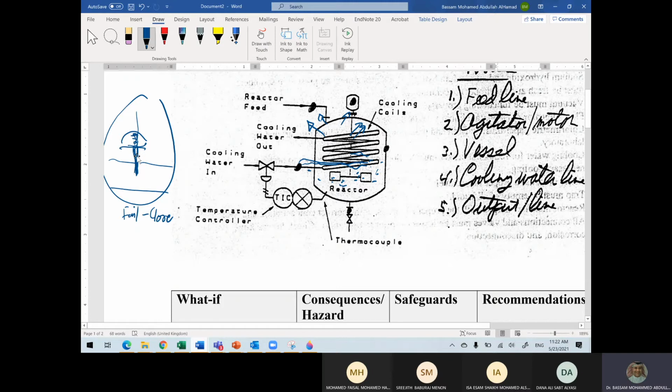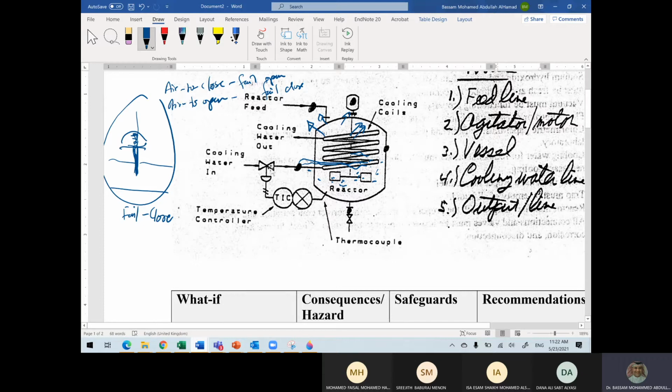So when they say air to close, that means I'm pushing air so that it closes the valve, or air to open. When I mention air to close, I'm pumping air to close the valve. So if it fails, it will open. If I don't have air, because I have no signal, it opens. This is the case of air to open: I'm pushing air to open it, and when it fails, it closes. Of course, it will always be fail open.